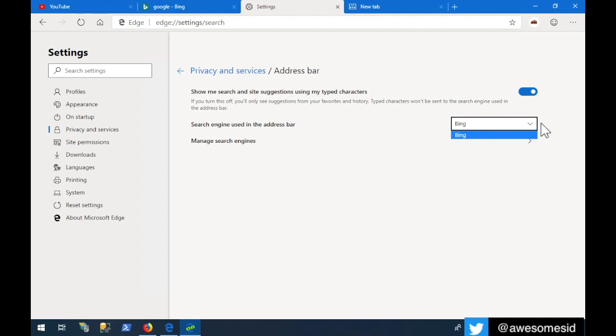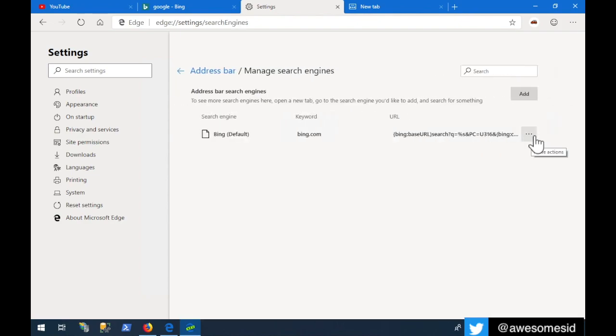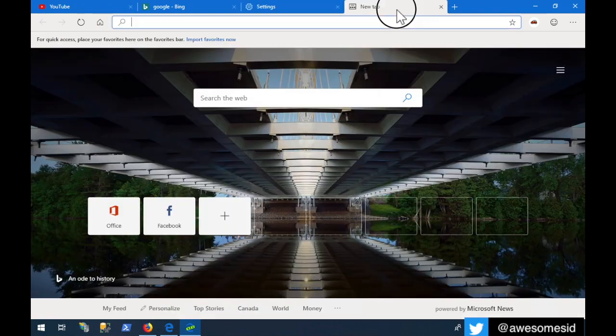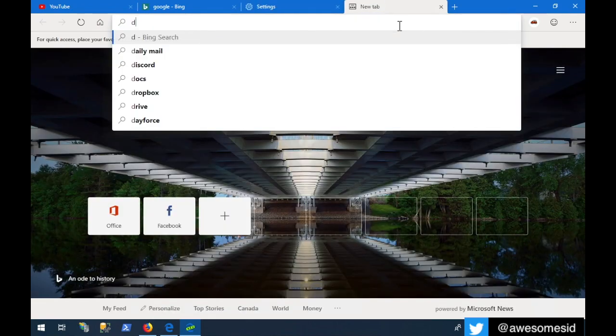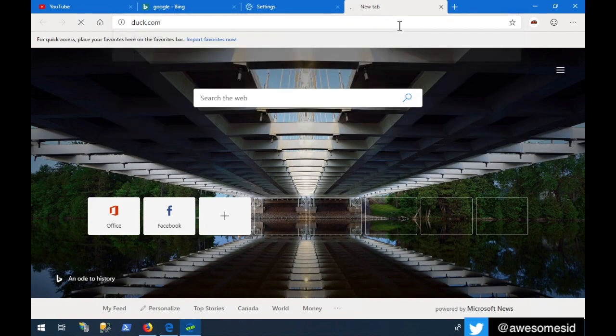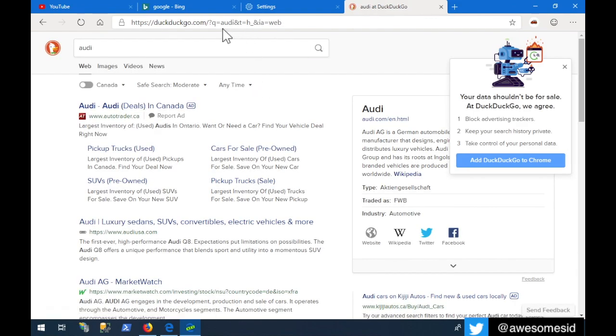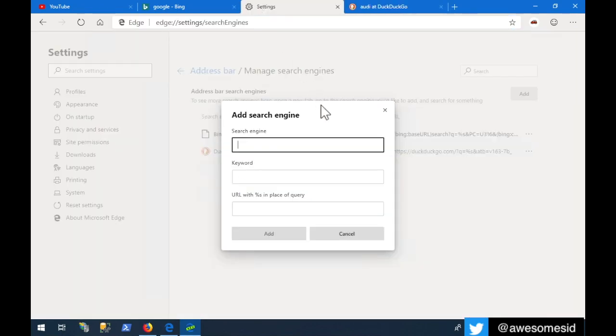Now to change from Bing to a different engine, Microsoft is making it quite hard here by not having any other options by default, so you can go in here, add. It's quite a bit of work to add this one. Personally I use DuckDuckGo, so you just need to search for some term and copy everything before Q. Copy this, and search engine is DuckDuckGo, keyword is duck go.